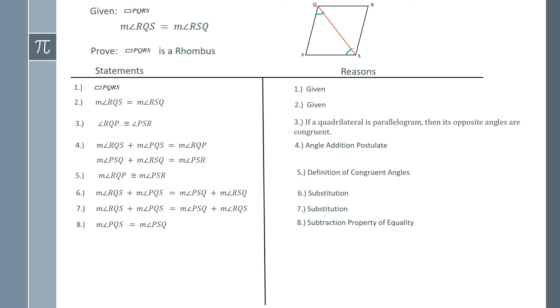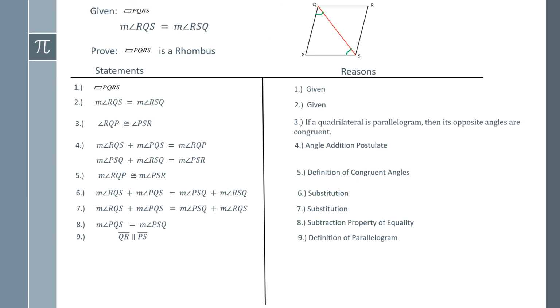So how am I going to do that? Now, this is where the parallel lines come in. I've got QR is parallel to PS. Now, why do I need that? And that's by the definition of a parallelogram. That's actually a definition of parallelogram. So now I can use that to show that this angle is congruent to this angle. So you see, that's where we're going here. So we've got this other angle here.